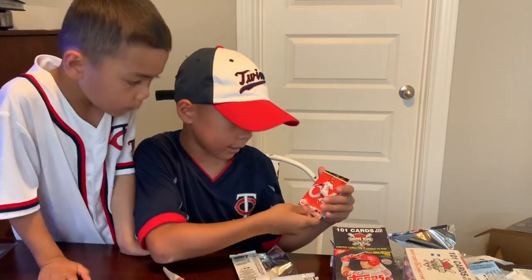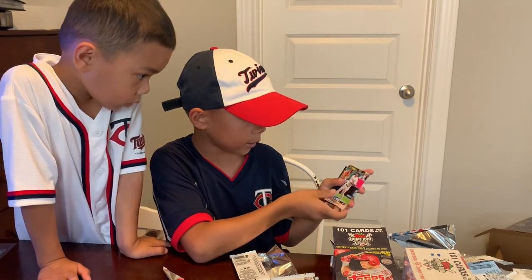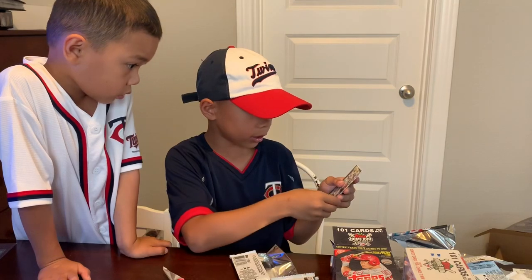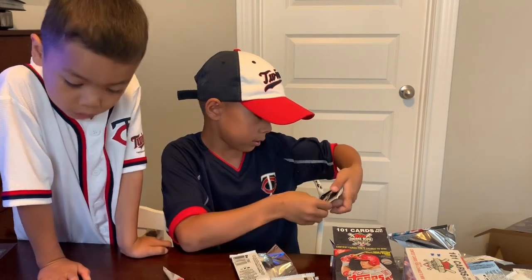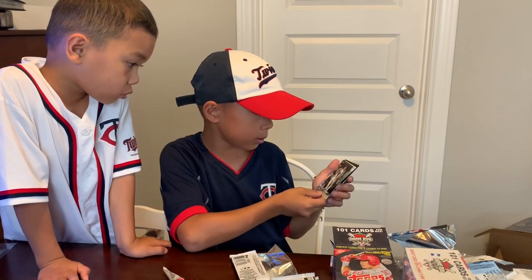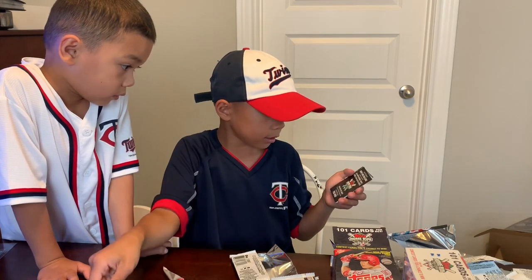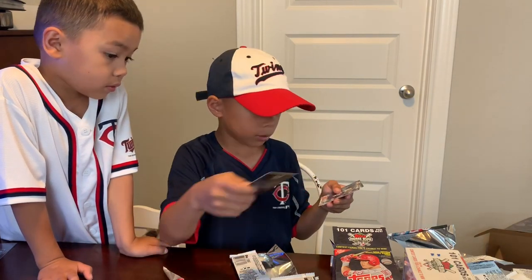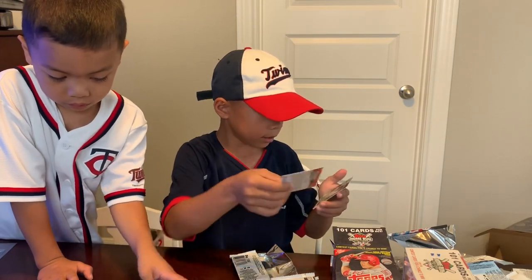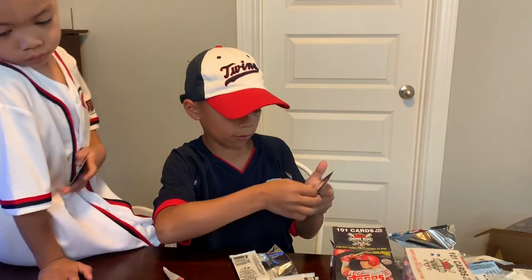So we've got a Billy Hamilton, Jose Peraza, Francisco Lindor, Cody Bellinger, future star, Nicky Delmonico rookie card, Corey Seager, Legends in the Making, this Home Run Derby thing, Dansby Swanson, Cleveland Indians, Sean Manaea, and Scott Feldman.